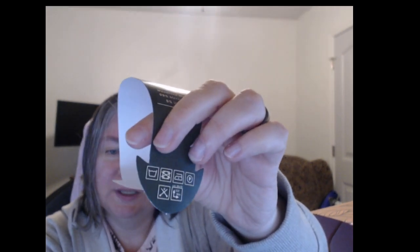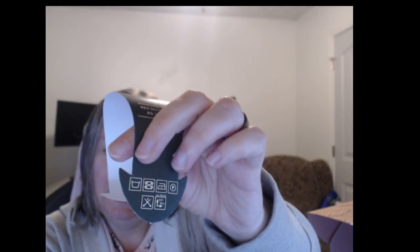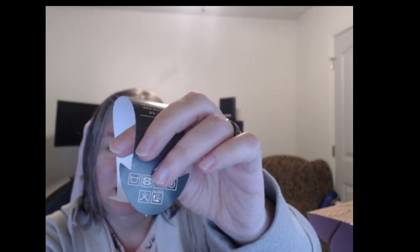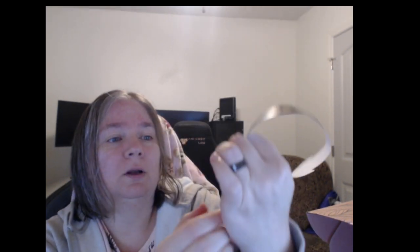But for this kind of wool, I would definitely hand wash it and lay flat to dry. Obviously, the dryer's got a line through it. Low iron. What's that one? It's got a P in it. I don't remember what that means. And then below that, it's got the gauge at the very bottom of the tip here.